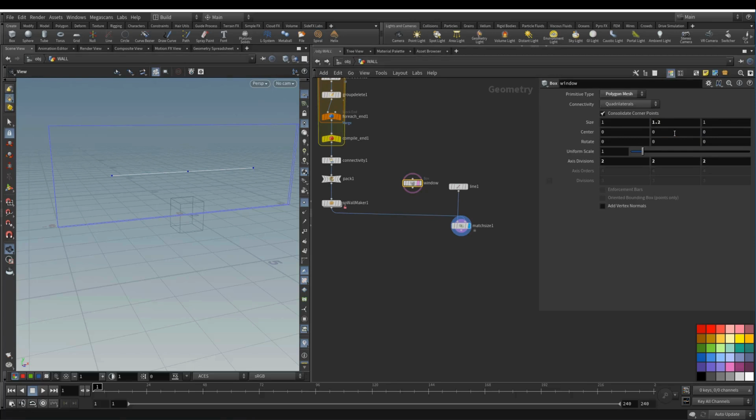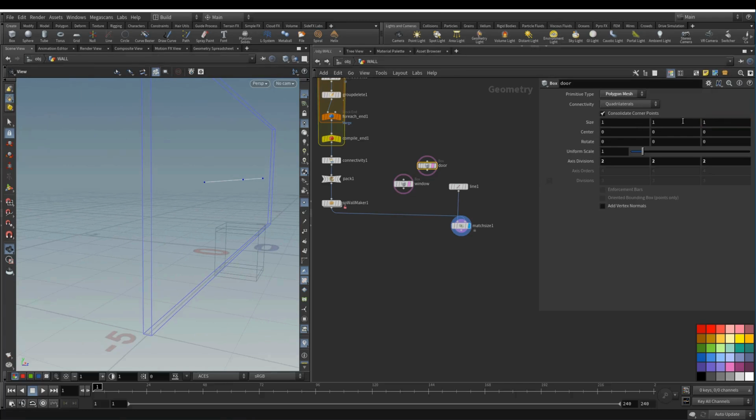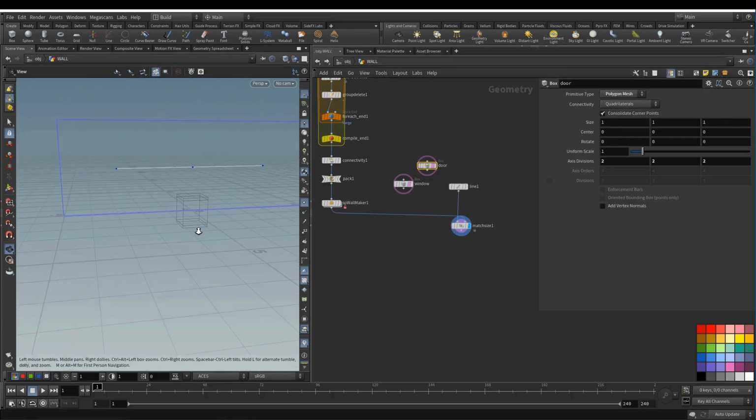Yeah, let's leave the center there. And let's make a copy of this. Let's call this door. We'll fix the door in a moment. So again, let's leave this as 1 in width and maybe a bit thinner, 0.8 or something, 0.7. Actually, that's this depth there. The depth doesn't really matter too much, but that's fine.